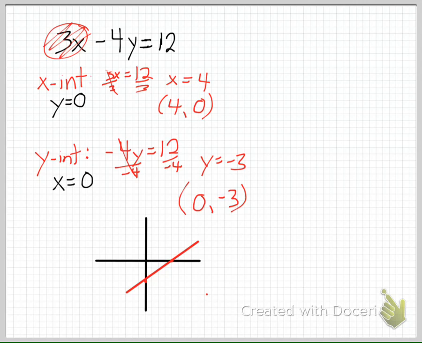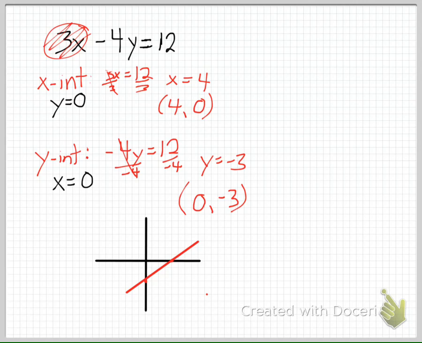And this line represents what? It represents the equation 3x minus 4y equals 12. Any number that is on this line is a solution to 3x minus 4y equals 12. If I find any other point that's on this line, now unfortunately my line's not perfectly straight, or we could do that because, again, it's kind of hard. With a ruler, it's much easier, paper and a ruler.